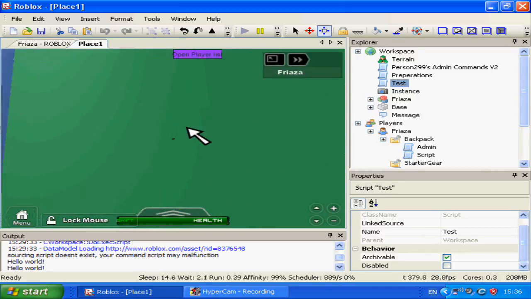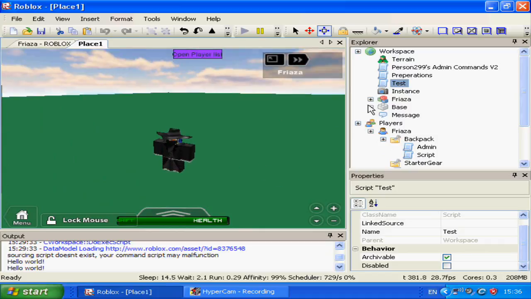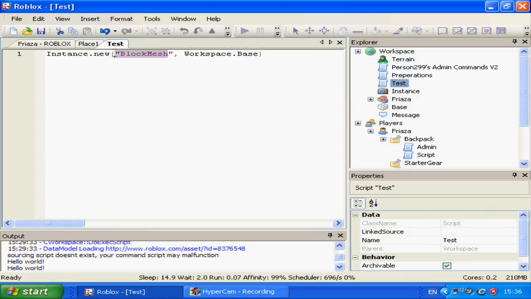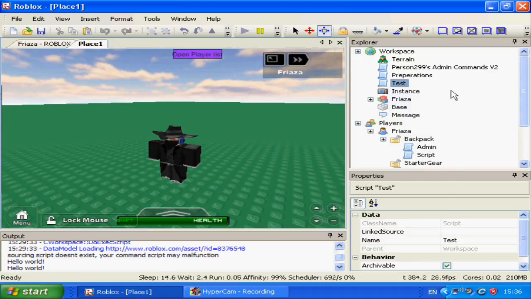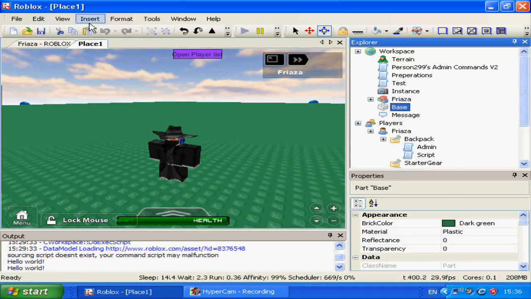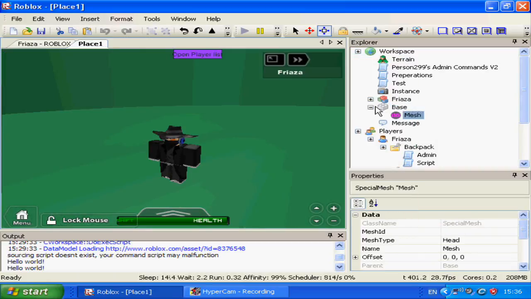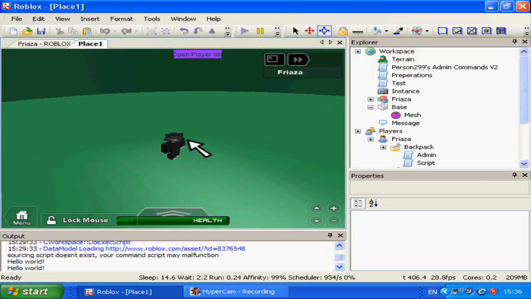And now our base is smoother. Let's remove this. Now special meshes. Special meshes are a bit trickier. So we'll change block mesh to special mesh. And I'm just going to go into special mesh now to show you the layout. So take a special mesh and put it here.